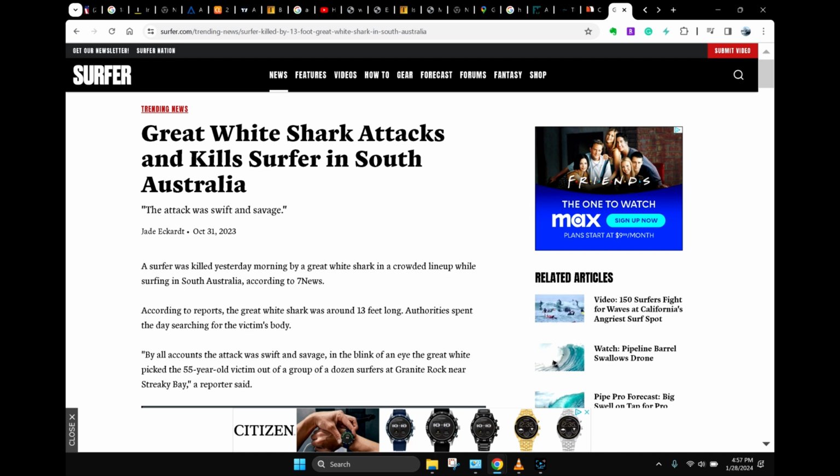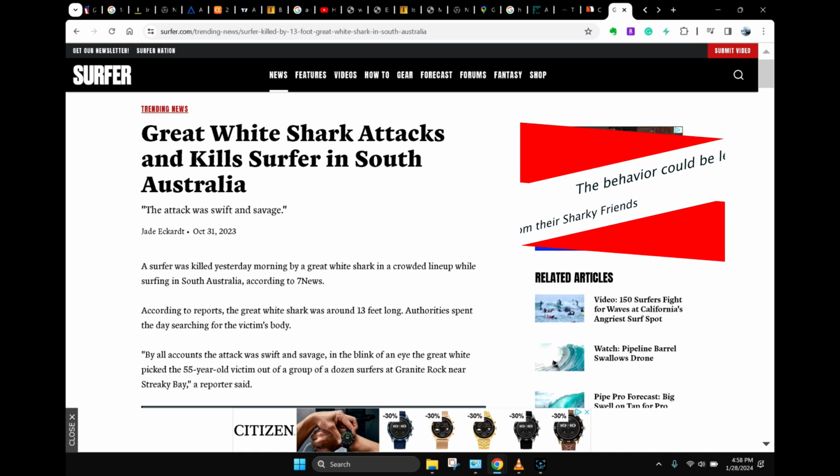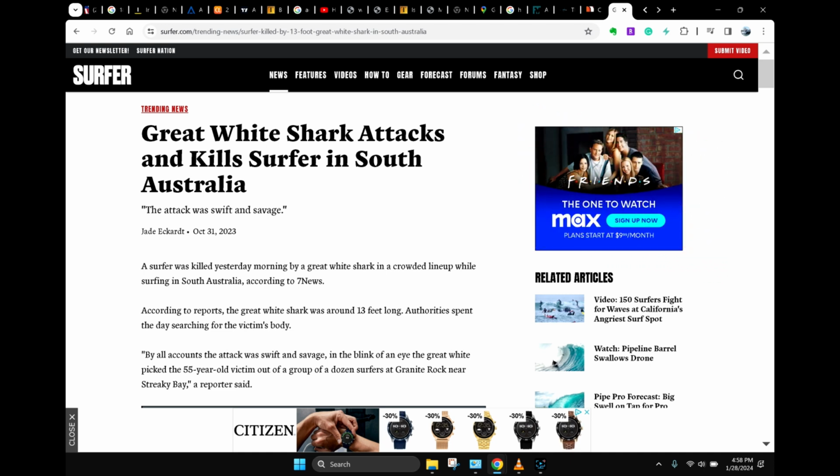Great whites, I don't mean to be cute when I say this, but some of their behavior is learned behavior. I would theorize that some of them understand that some beaches can represent food in the form of surfers, because they've learned it from their parents, the mother. You're not going to see the sharks hang around the parents, but it can be learned behavior. This is strictly my opinion.